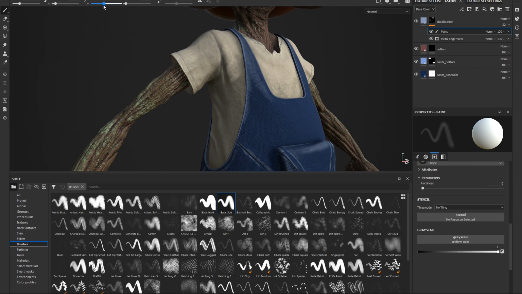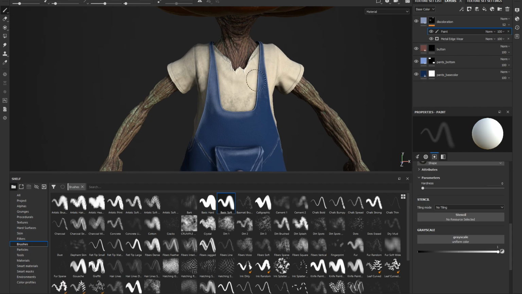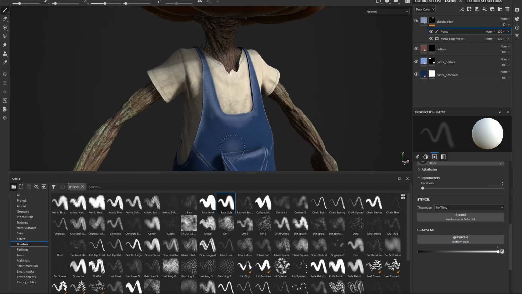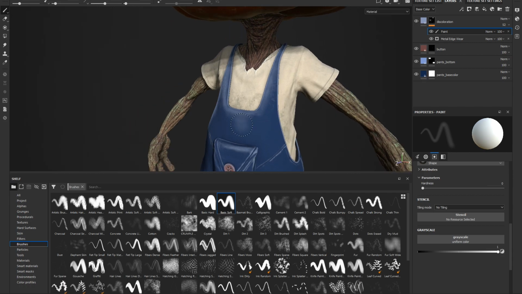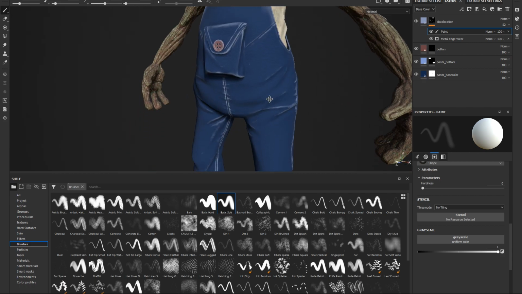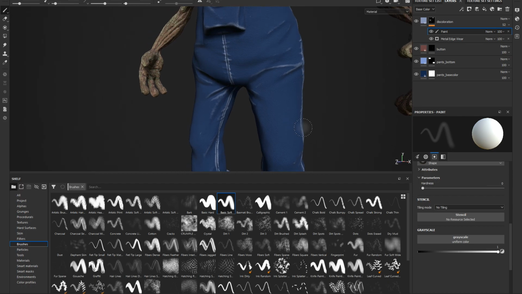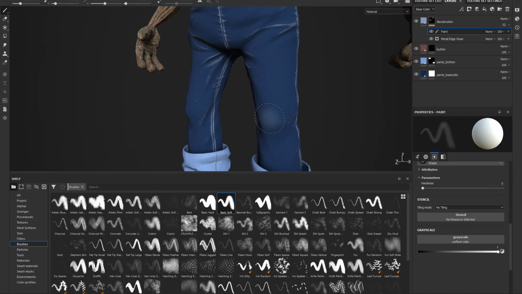Let's change the stroke opacity to something like this. I want this to be a broader discoloration. And it needs to be especially noticeable here on the knees.